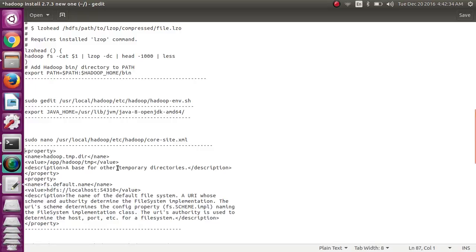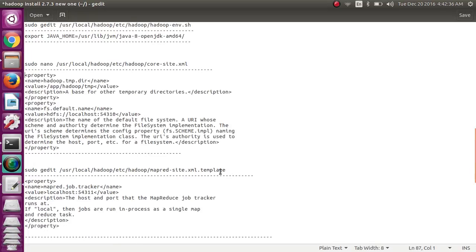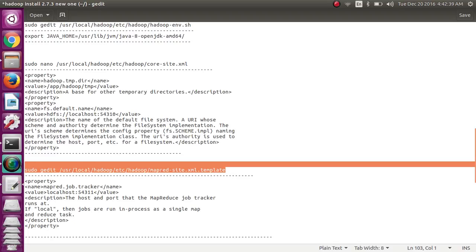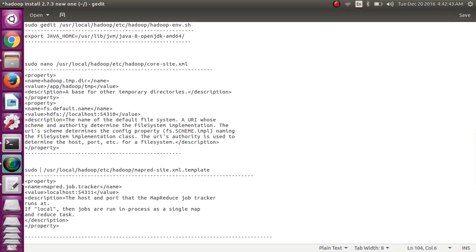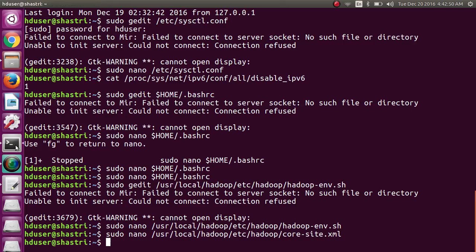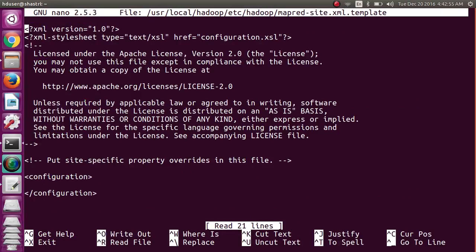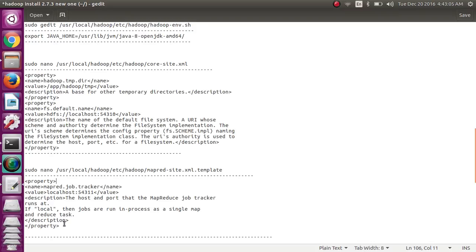After core-site.xml, then the mapred-site template file. Make it with nano, copy and paste it here, and change the mapred. Here also in the configuration, in between the configuration tags, you mention the job tracker and the localhost name.